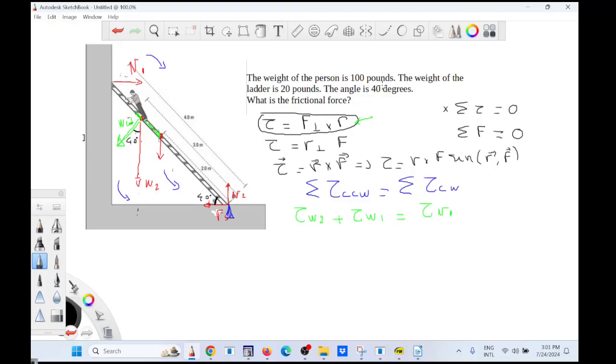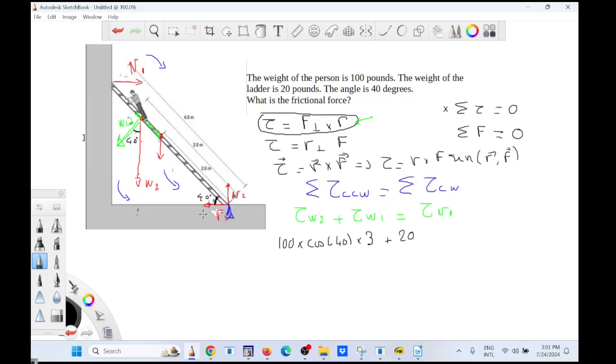So I don't need to convert anything because you have an equality here. As long as I put my weight in pounds all over, then it will be fine. If it's feet, I can put all the distance in feet, and that will be fine. So the torque provided by the weight of the person will be 100 times cosine 40 times the distance between the fulcrum and the person here, which is 3.